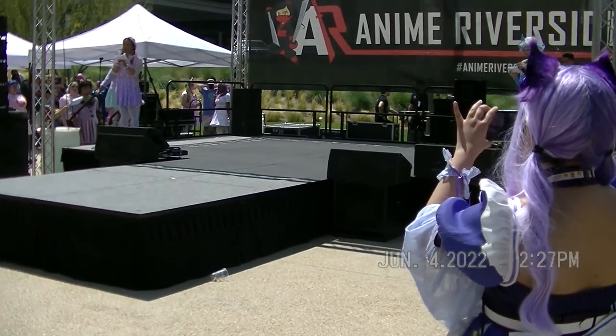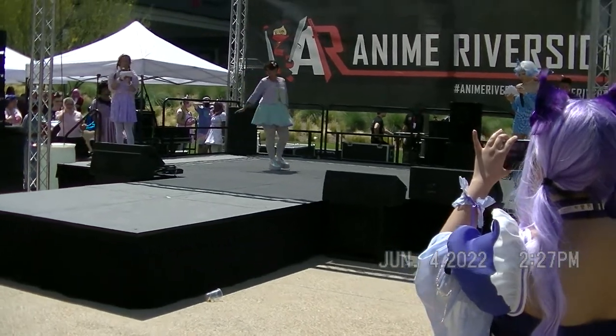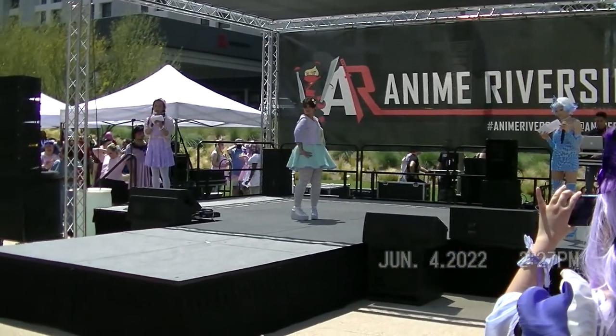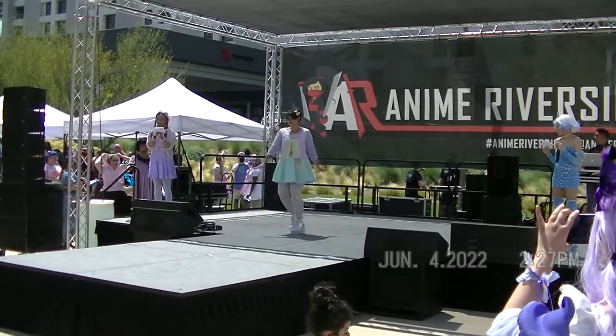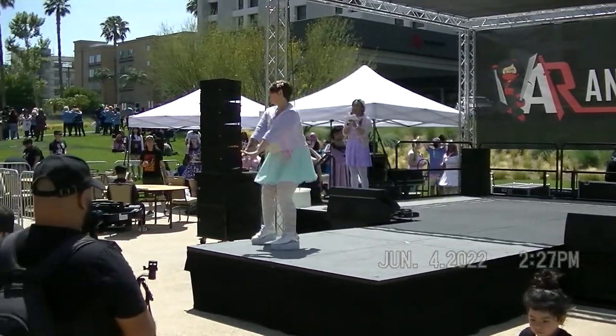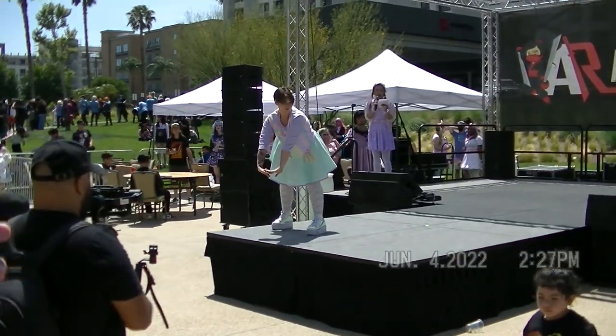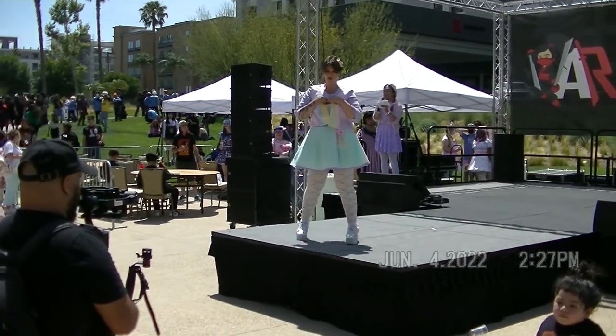One of Rebel Cute's latest designs is this cheerful rainbow sherbet cardigan worn by Lex. Made with deliciously pastel striped fleece and perfectly coordinating lavender knit, it's trimmed with soft luxurious cotton lace and has a roomy gathered fit. Clothes with two top buttons, it's a perfect addition to various pastel and kawaii looks.